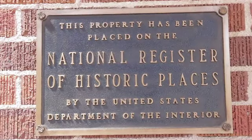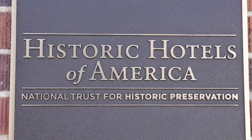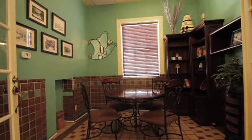The Hacienda Inn is part of the National Historic Register as well as being part of Historic Hotels of America. This hotel is very important to the community and to us as a whole — as a staff, as a management team — and keeping that legacy for future generations is very important to us. We want to maintain as much of that historical value as possible here at the Hacienda Inn.